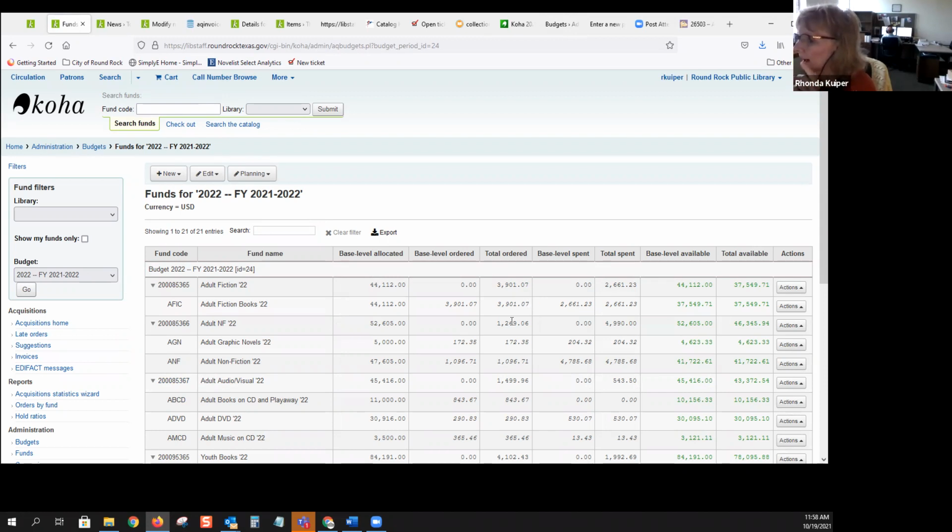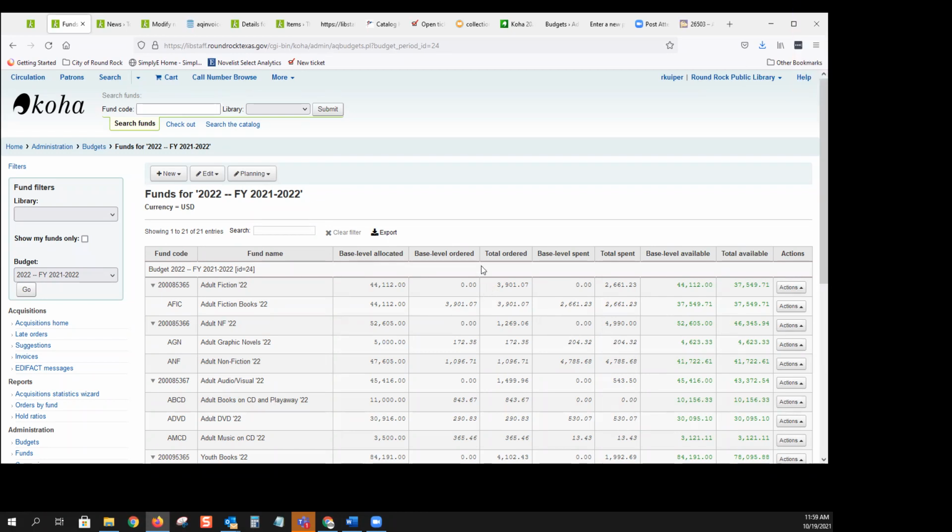Basically what I came away with is this: base level spent, total spent, the way we do things, these two columns will always be the same, and these two columns will always be the same. Because it's the one that you allocated, so it never comes from the parents, right? So it's always the same because you added it by hand. It doesn't change, does it?